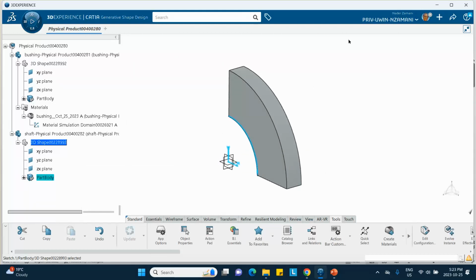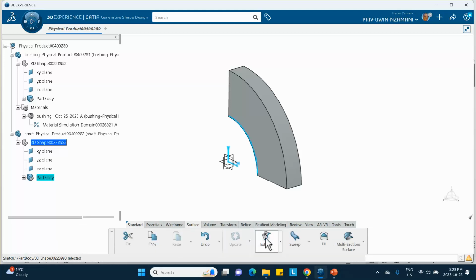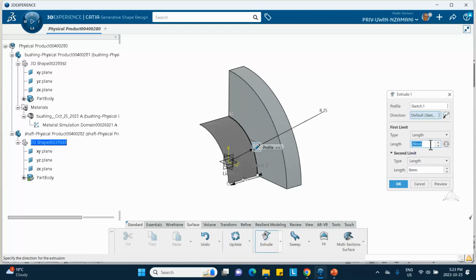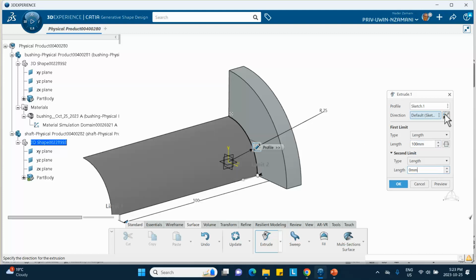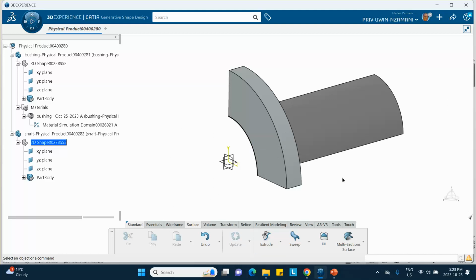We're going to extrude that. This is a surface, so if you select the surface tab, there's the extrude by 100 millimeter, except in the other direction. 100 millimeter, but it's in the other direction. Okay, good. Now, we don't have to put material on this thing because this is going to be an analytical rigid surface. It's an extrusion, right? That's one of the limitations.